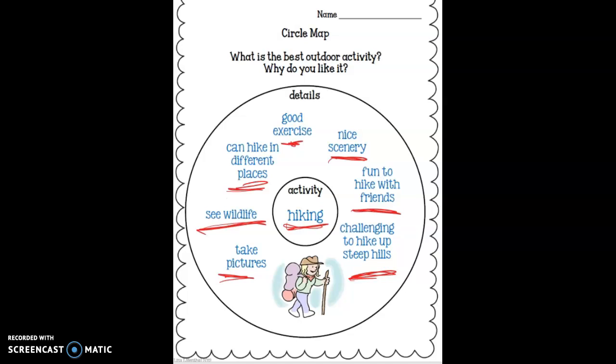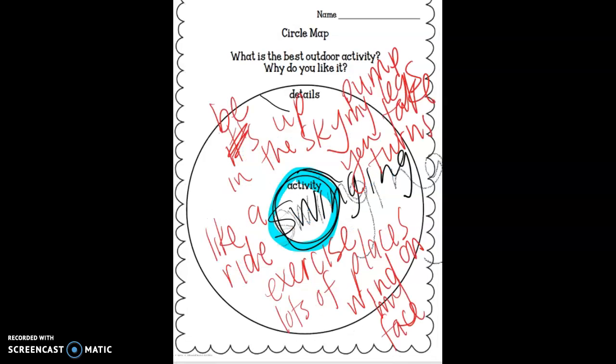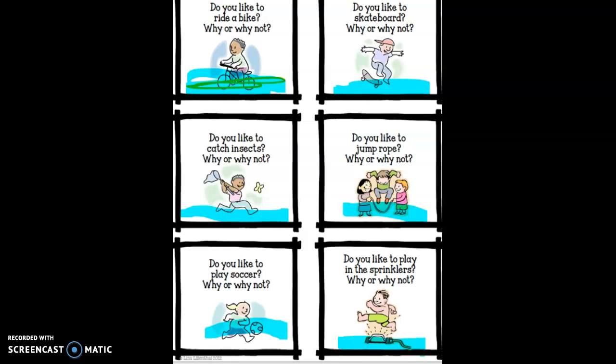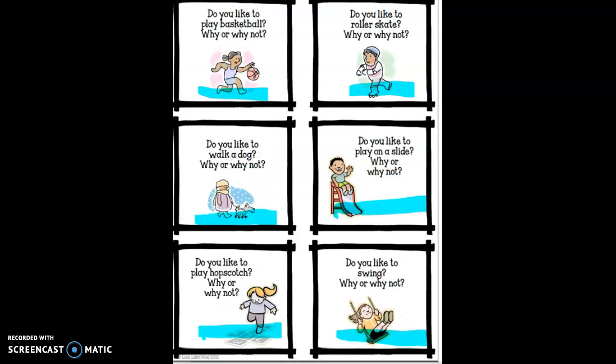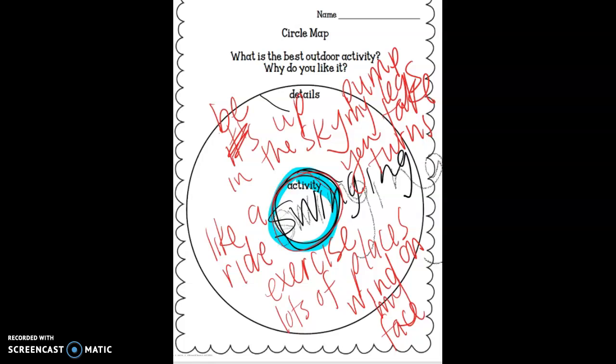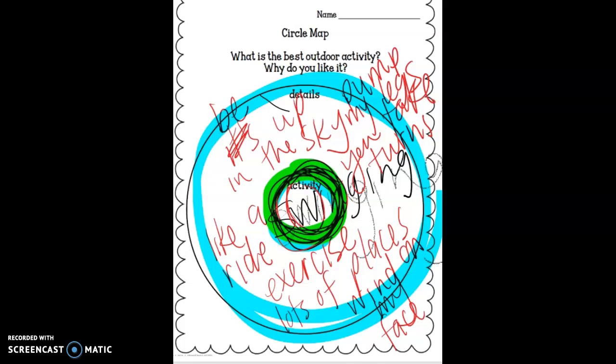So, this is your first assignment for Monday. What you're going to be doing is, just like we did with the swinging, you're going to pick an activity. You have a bunch of activities you can choose from. You're going to put your activity right here in the middle. So, your activity will go here. And then your reasons will go inside the circle. And you need at least three reasons or more. Okay, I'll talk to you on Tuesday. Bye, everyone.